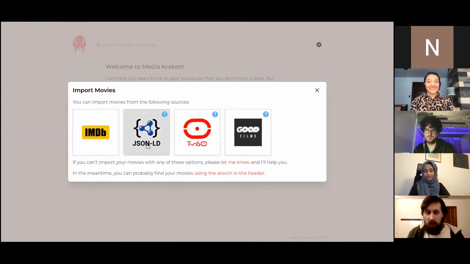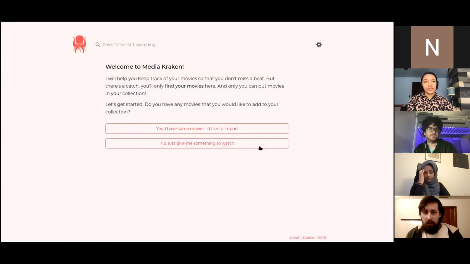And there is also the JSON LD format, which is the one that is used behind the scenes in Solid applications. So you can also create scripts. If any platform is not here, you can create a script that translates data into JSON LD, and this is also possible. But I know that not everyone is already tracking their movies in other platforms, right?